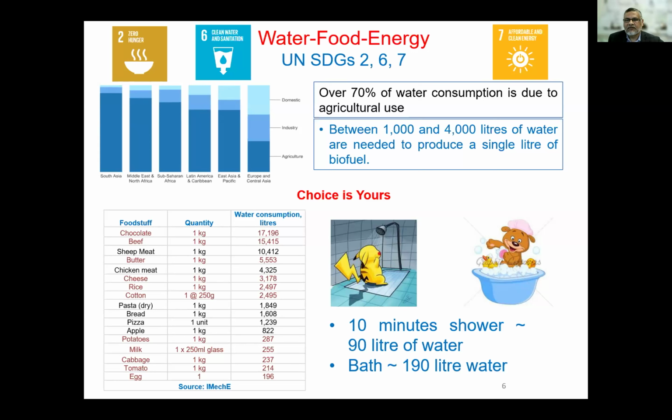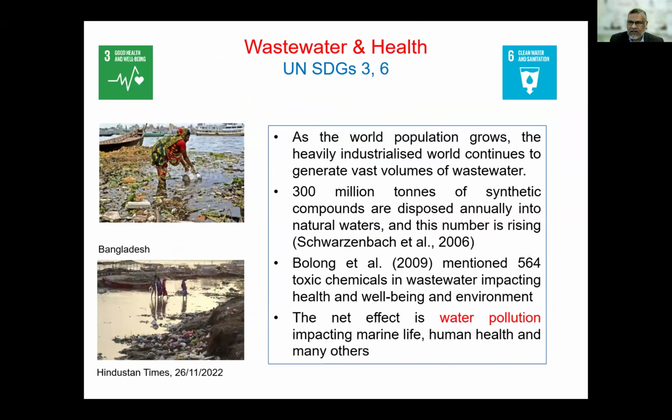So I have to put that, and I have to remind myself every morning, the amount of water that goes into processing 1 egg. And then again, we have a choice, having a shower or a bath. A luxury bath will consume 190 liters of water every time we have a bath. But a 10-minute shower would require 90 liters of water. If we can cut down our shower every day by 5 minutes, you can think about how much water we can save for the planet.